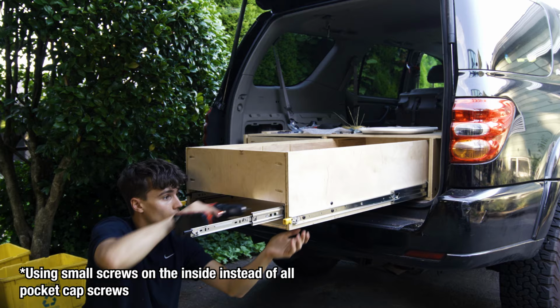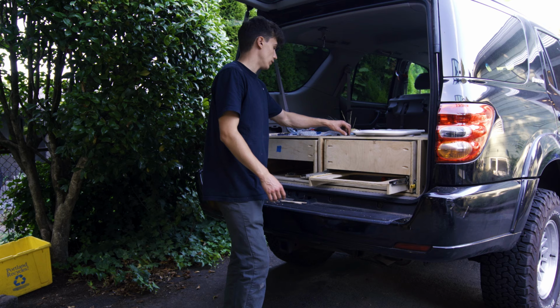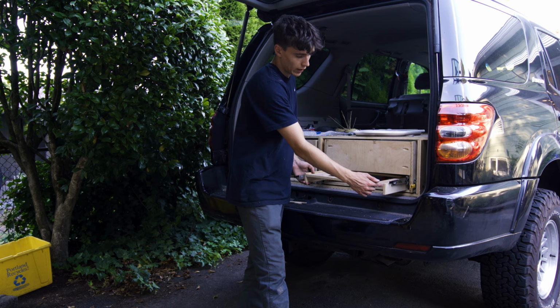So this will be a bit of an experiment. I'm gonna try and mount this sink cutout to the smaller slides. The issue is that all of these socket cap bolts that I've been using, which I feel pretty good about, they feel super strong. None of them fit since the holes on this slider are so small. I'm gonna try wood screws, try and get them to go through the ends and then also into this middle piece, but we'll see.